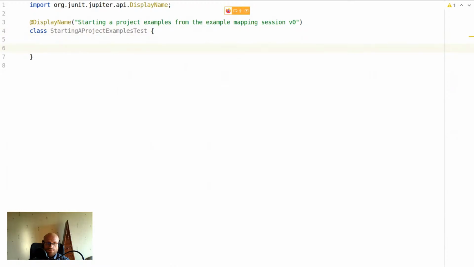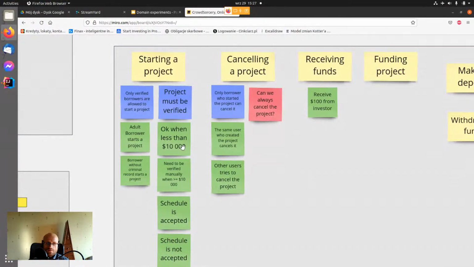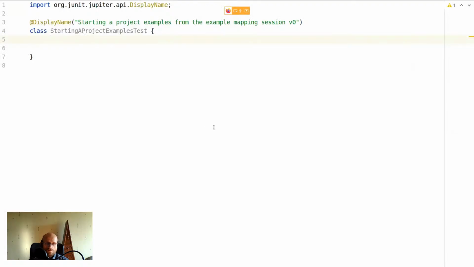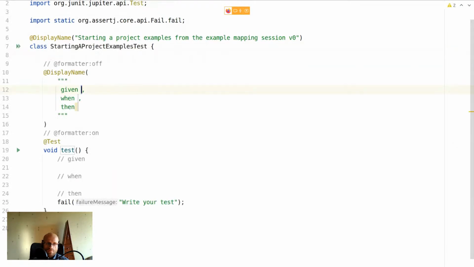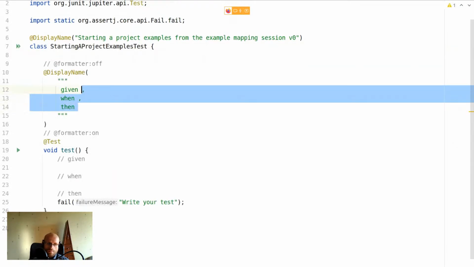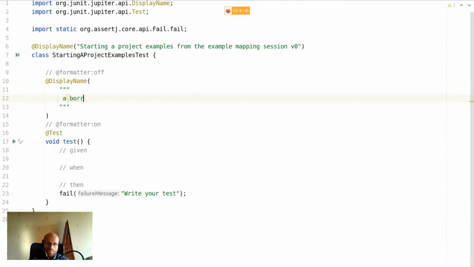And then we start writing concrete examples, like adult borrower starts a project. So I do something like that: a borrower can start a project. To remind you, we are starting with the initial experiments at this stage.